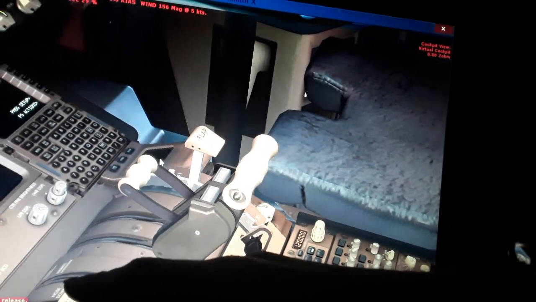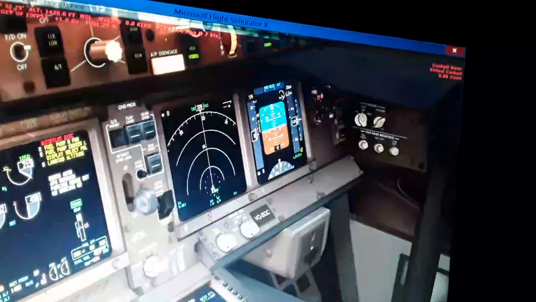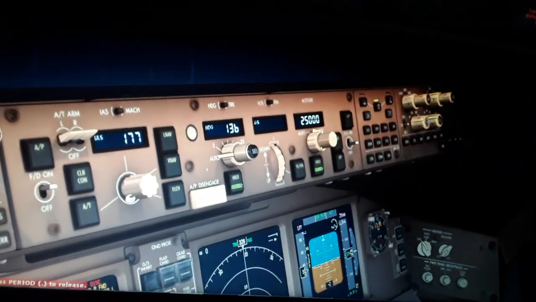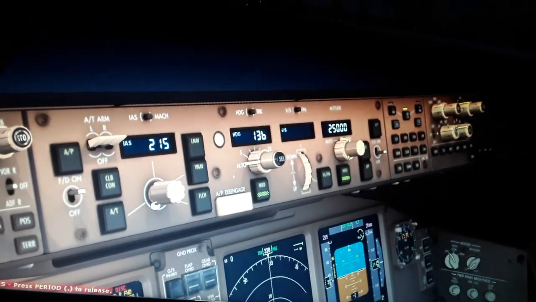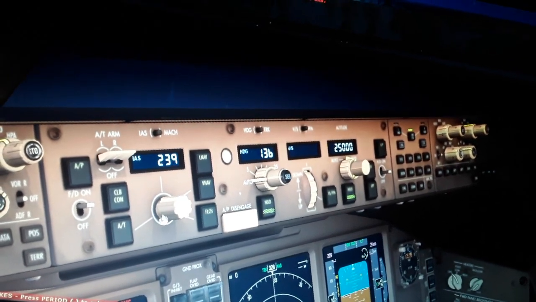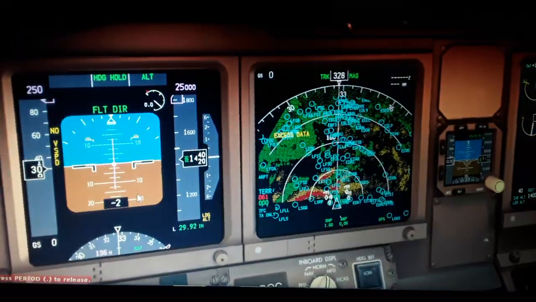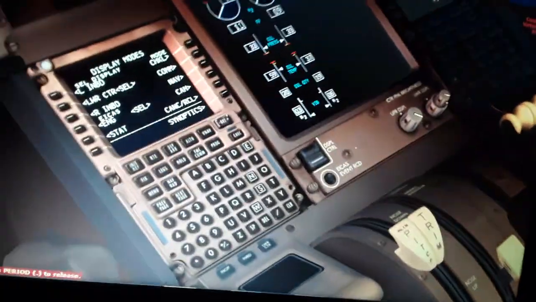The flaps position down to 15. The autopilot setting here, the airspeed only. The overhead panel is fitted correctly, so automatically. So you only need this, the flight plan here of the flight management computer.